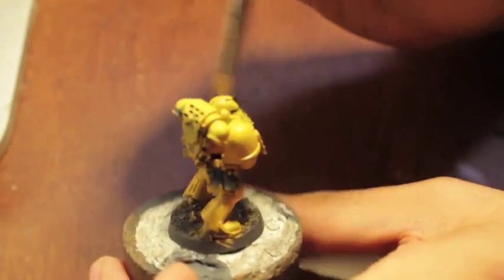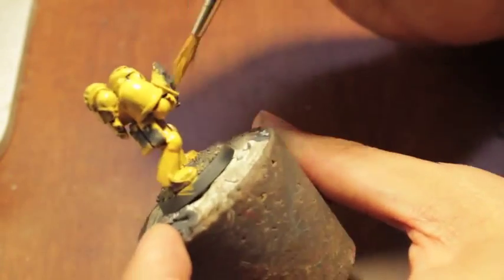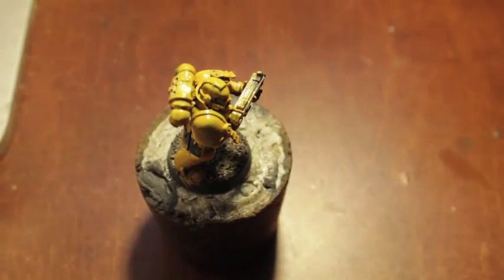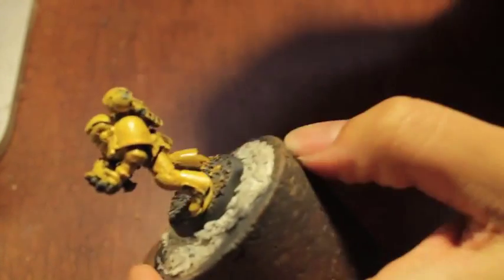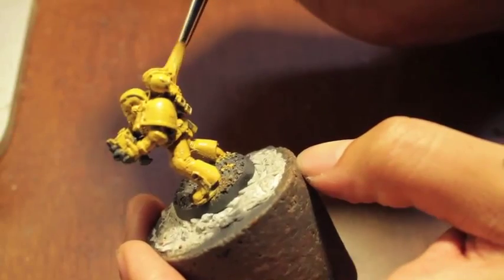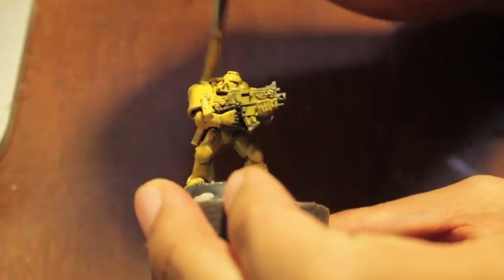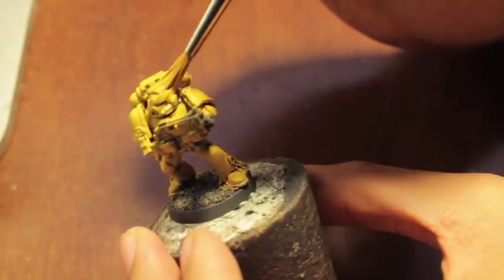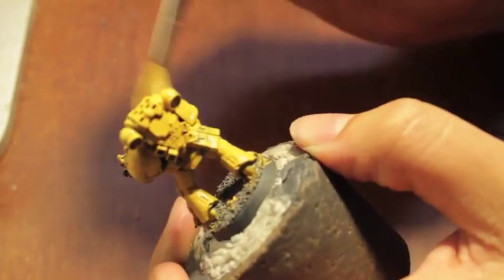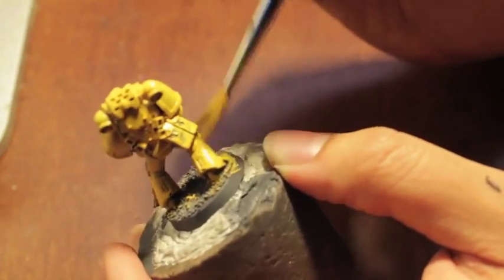It had a really nice finish, really, really bright, but personally, as I started learning more about paint, color theory, painting, and how to match my colors, and as I decided that I didn't want to go for a really cartoony style but more of a realistic style, then Iyanden Darksun started to look a little too garishly bright for yellow. So I decided instead to start using more of a Tau Light Ochre color, and then lo and behold, new color range, new horizons, new adventures, and a brand new yellow color.